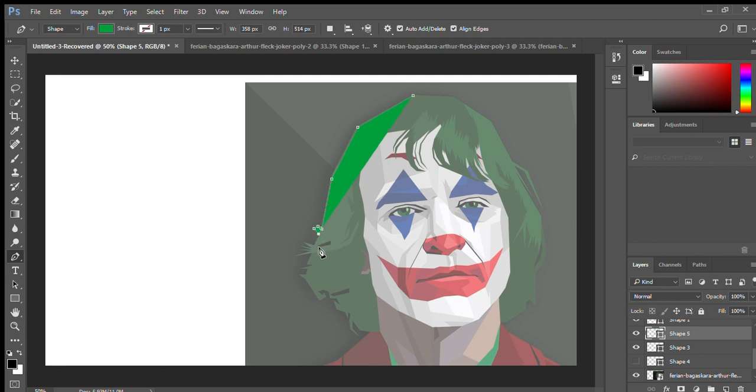Wag kayong matakot guys, okay lang yan kapag feeling nyo parang mali. Pero basta sinusundan nyo yung pen tool tsaka yung mga lines na kinokopya nyo, magiging okay din yan sa huli.